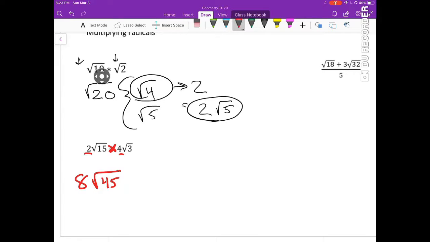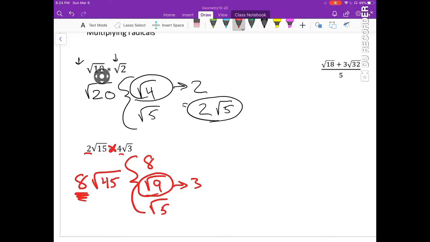Now again, since I multiply, I have to check to see if I can simplify square root of 45. So I'm going to look to see if I have two numbers that I can multiply up to 45. Like I said, with this extra number here, it's listed on top, and I think about the 45. The 45's got a square root of 9, and it's also got a square root of 5. 9 times 5 is 45. 9 is a perfect square, so that comes out as a 3.